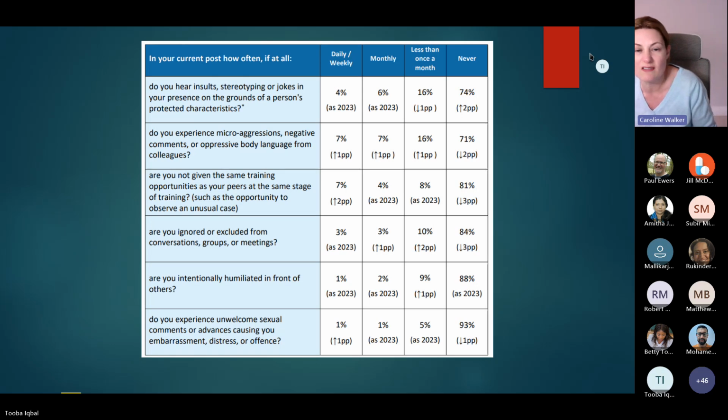So there is some bits around insults and jokes and microaggressions, but it also focuses a little bit more on protected characteristics, and potentially progressing onto the bullying side of things, all of which is serious. This information suggests that these slightly more serious behaviours are less frequent than the incivility we experience, the more low level eye rolling, tutting, not quite responding to people, the social isolation that Tuba described. But nonetheless, these behaviours equally are unprofessional and have a really detrimental effect on the workplace.